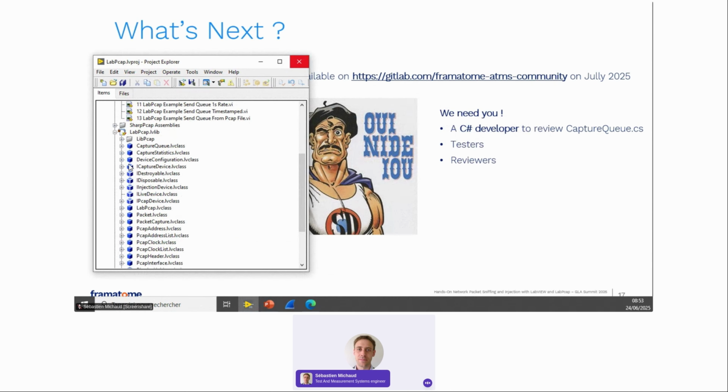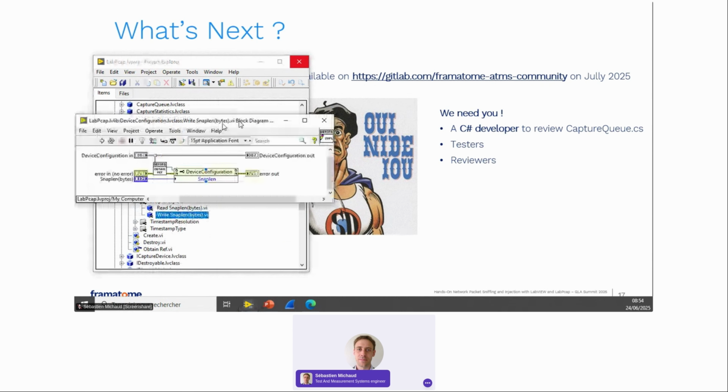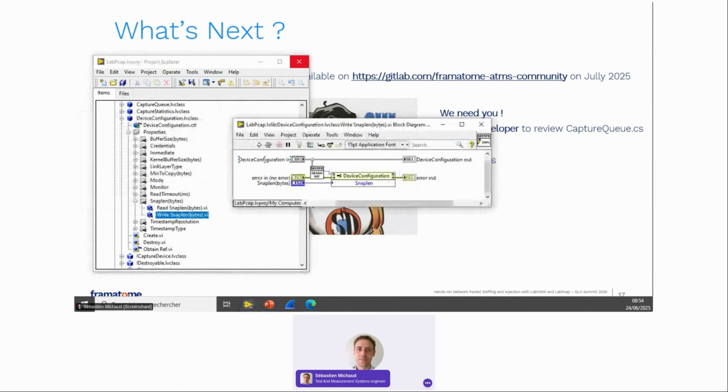What else? Oh yeah, properties. Let's take this one. Actually, I didn't know that it was possible to build object properties without a corresponding internal data in the class.